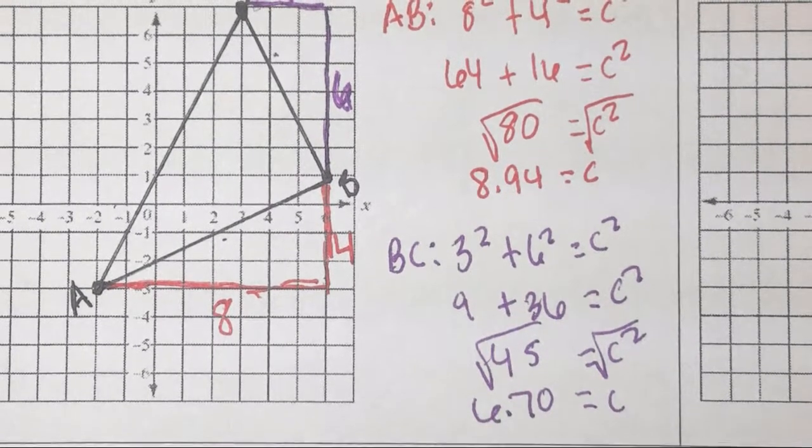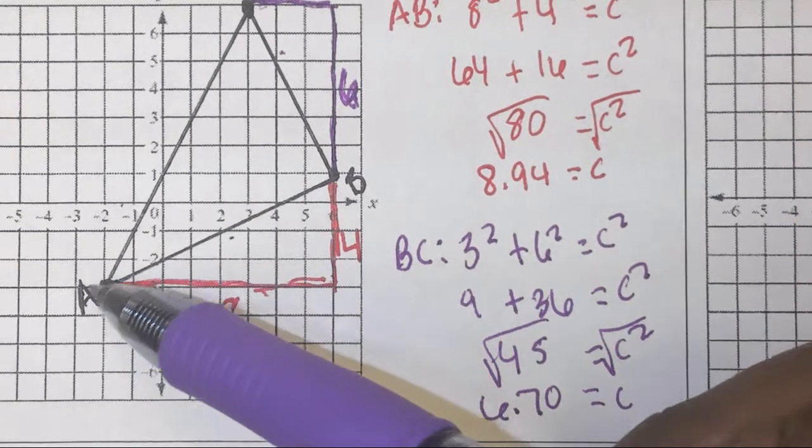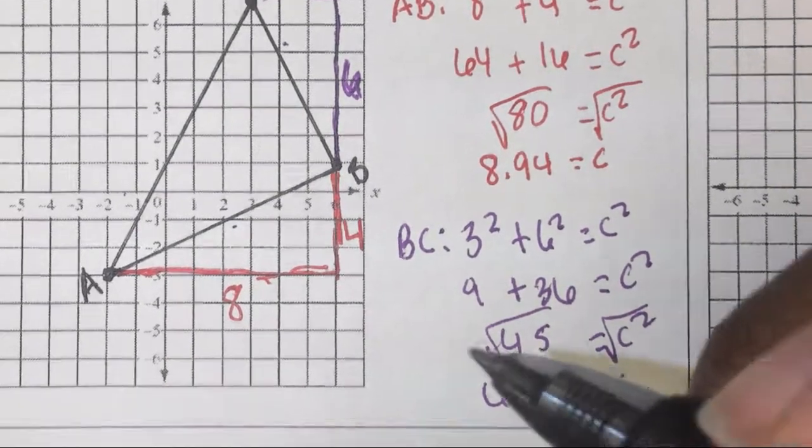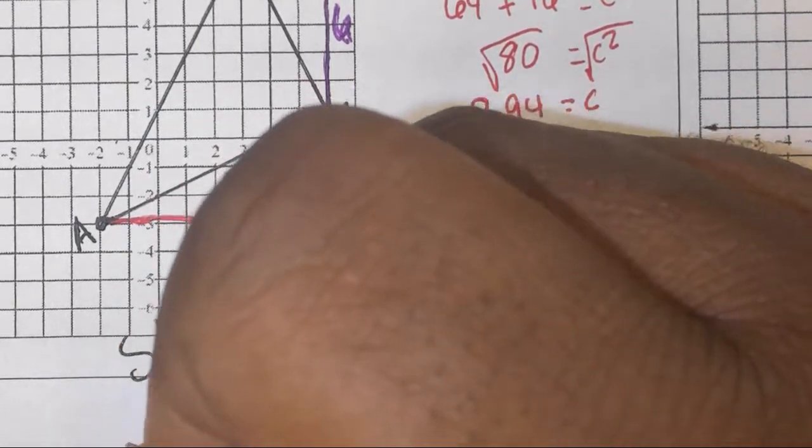Like I said, by the time you check those two, obviously those lengths are different. This other length here looks way longer than both of them. You could check that one if you wanted to, but this is good for me. At least you did some kind of check. This would be a scalene. We're going to write it down here. Scalene.